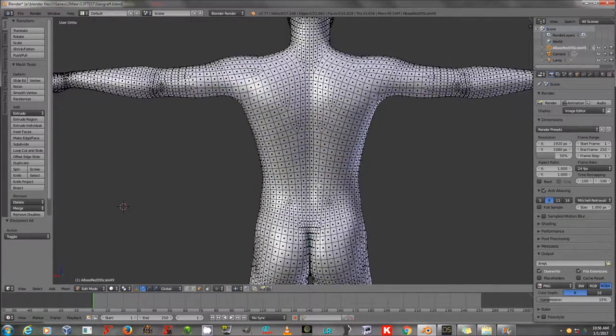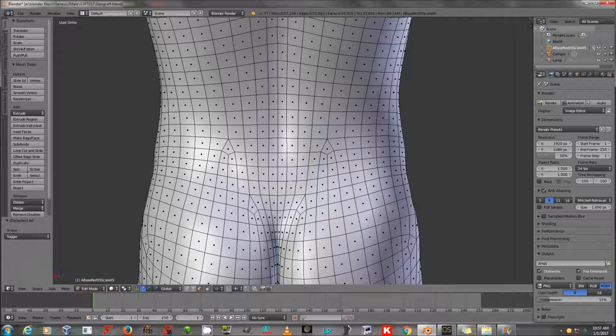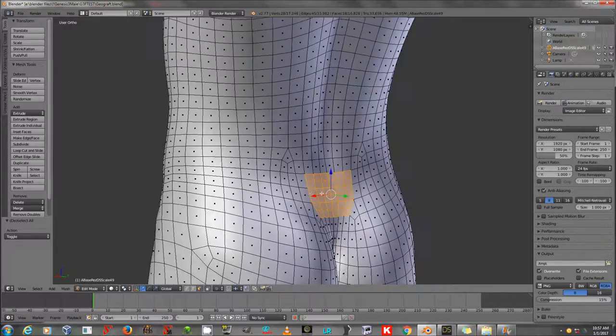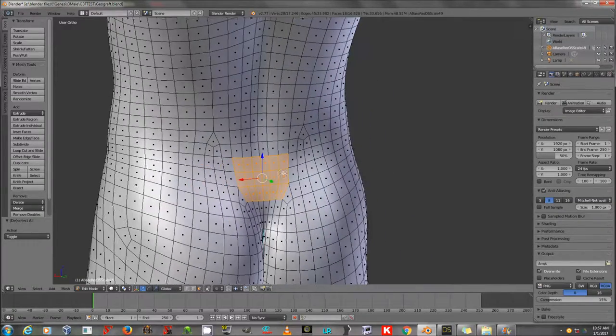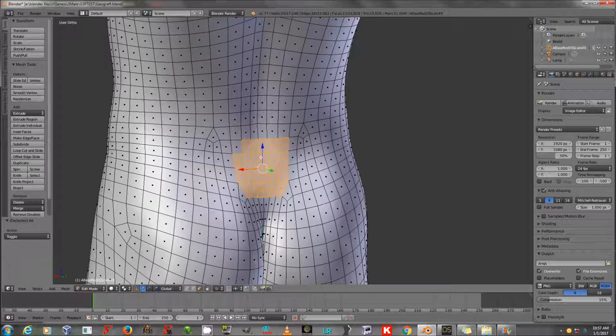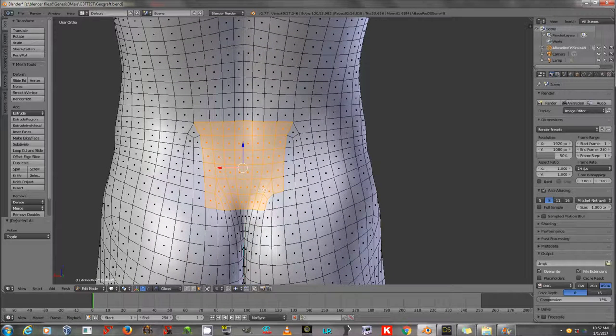So I'm going to create a tail by grabbing this line of verts down here, or rather polygons, grabbing this patch of polygons above the tailbone there. And remember that you need to add an extra row around the outside, because when a geograft is conformed, it needs to be able to cull the outermost ring of verts. So this outermost ring of polygons here will not actually be really visible or used. It is there for merging with Genesis 3 male.